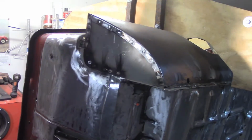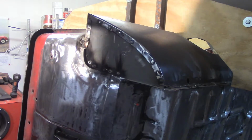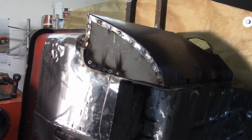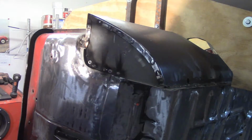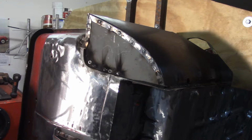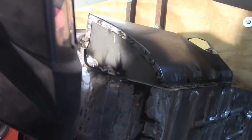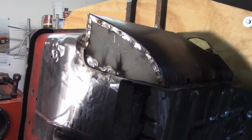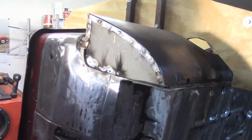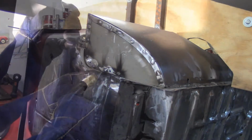So now I'll fill those holes in, and because I'm not trying to weld pieces of metal together here, really, I'm just filling holes. I put the welder back down a little bit. I'm going to clean up around them first, just so I don't get any slag. Alright, that'll give me a relatively clean hole to weld to, so I don't have to worry about it spitting and popping on me from the nastiness.